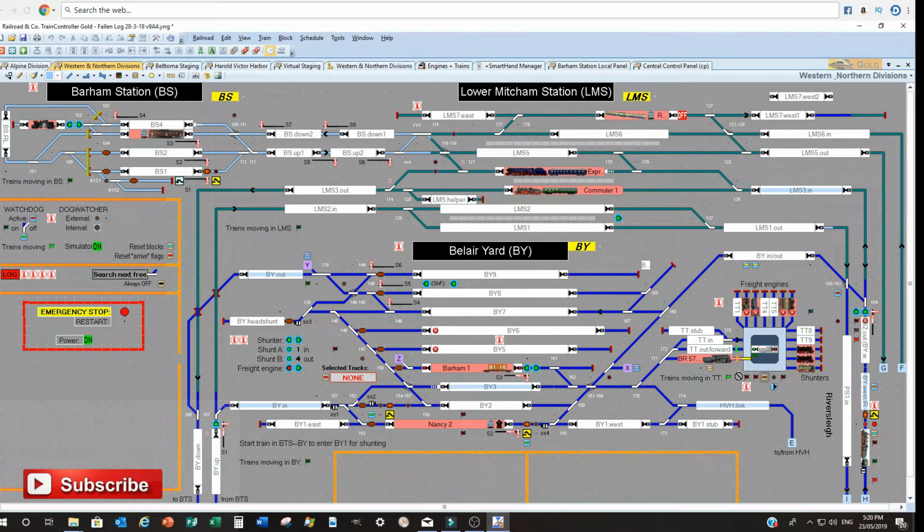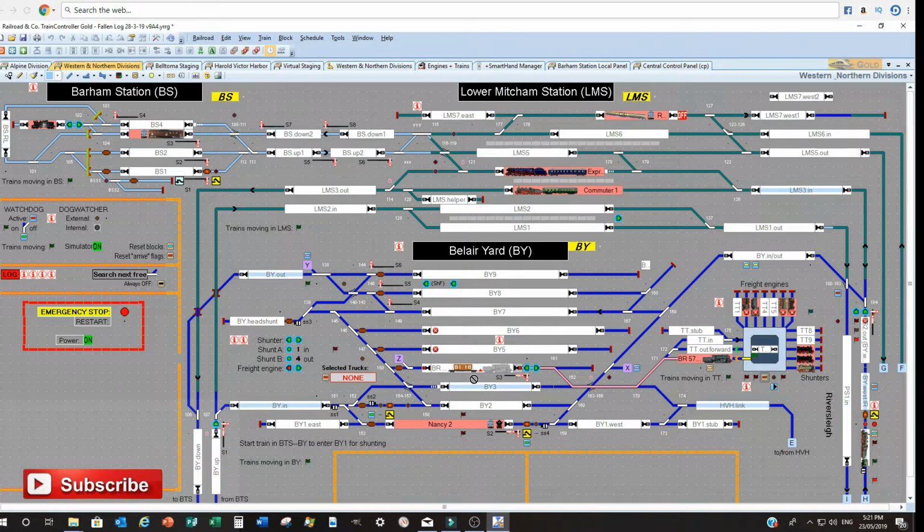Okay, as you can see, it's backed itself onto that little track there, the turntable out backwards. Now you'll see this little icon here flashing. What that actually means is this part here is all automatic at that point in time. But when it backs out there, this little flashing icon, which is a common thread all the way through my layout, dictates that this train now needs to be reversed and backed out and into this waiting rake of trucks over here.